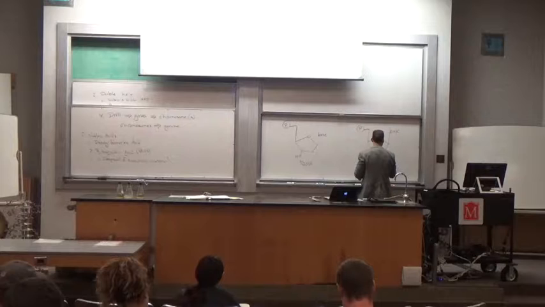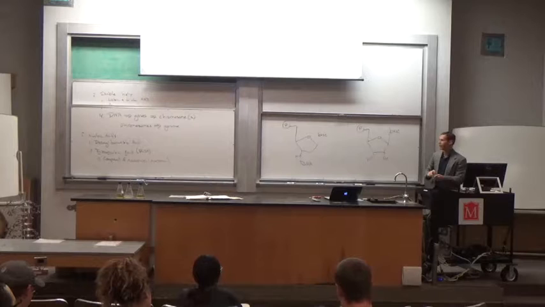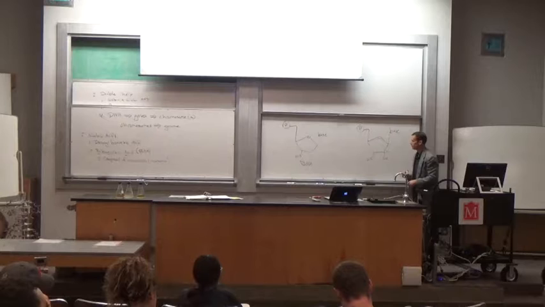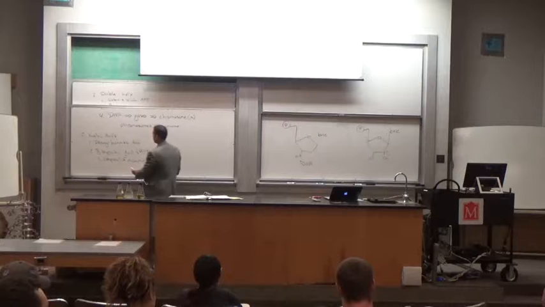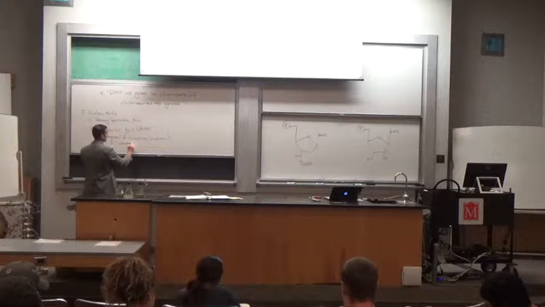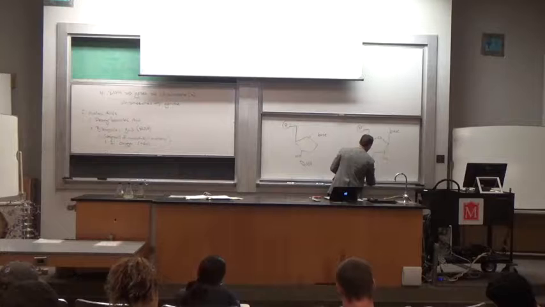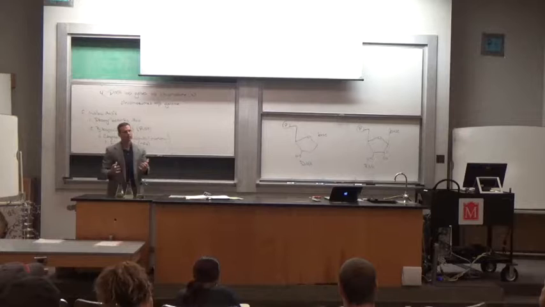So one of the major differences between RNA and DNA is that RNA has an oxygen right here at this number two carbon. So it has a 2' oxygen, or 2' OH, referring to the carbon. That's what makes it ribose and not deoxyribose. That's sort of an accounting mechanism for the cell, so they can keep track of which one's DNA and which one's RNA.